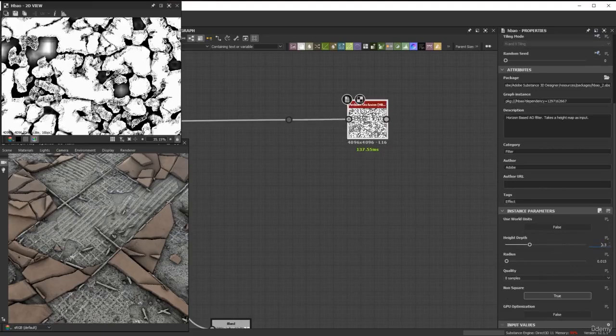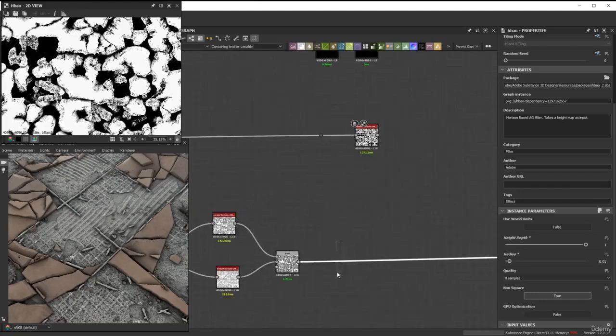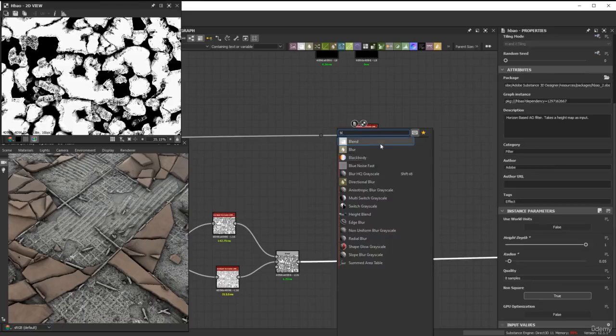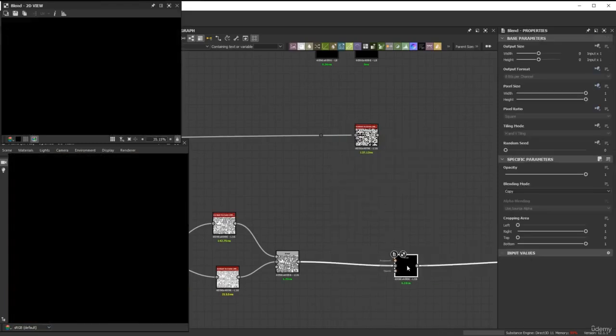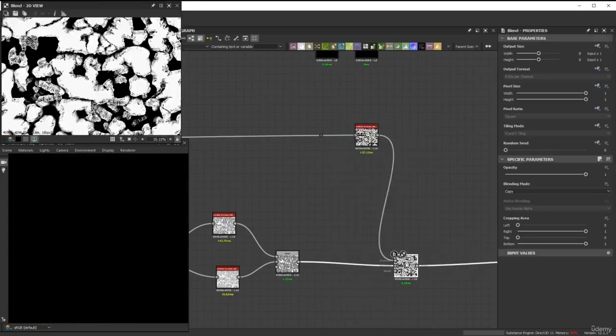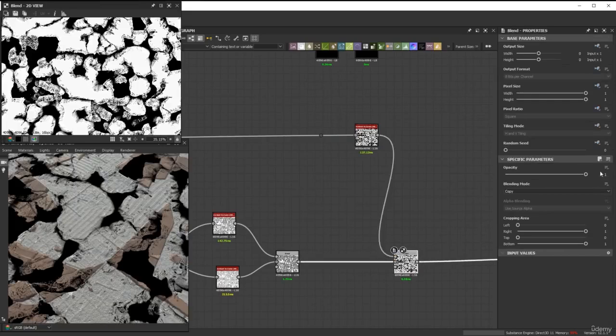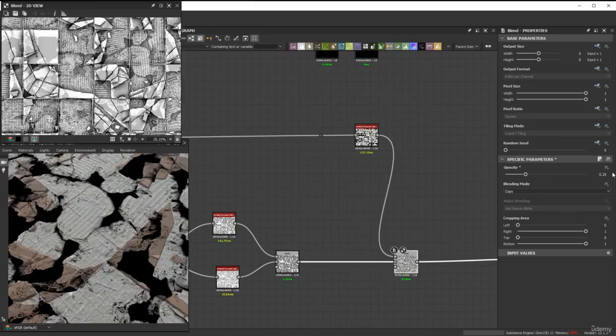Let's change the depth to 0.07 and the radius to 0.05. And I'm gonna multiply this on top of the main connection. Let's set the opacity to 0.25.